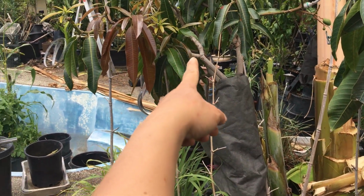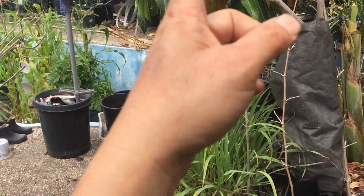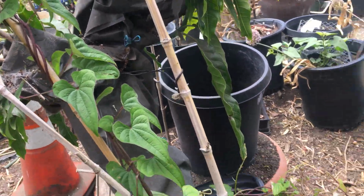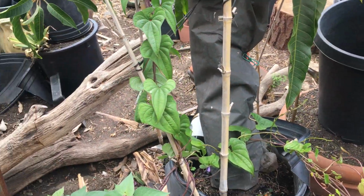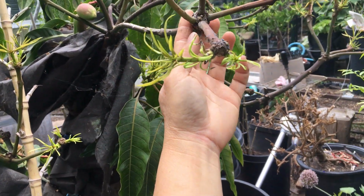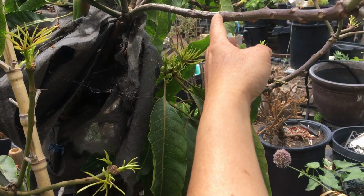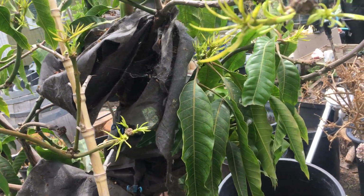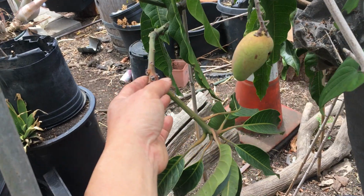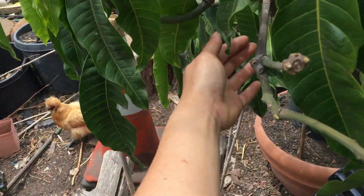And this one is a Malika. You'll see underneath these. So this is the Mahachanuk from Top Tropical. Look at all these branches. See? I try to basically cut it at the internodes. Then sometimes I forget, I just leave it alone right here. But ideally, every internode, I want to cut it to promote branching. You see, like this, and here, and here, and all the way down here.